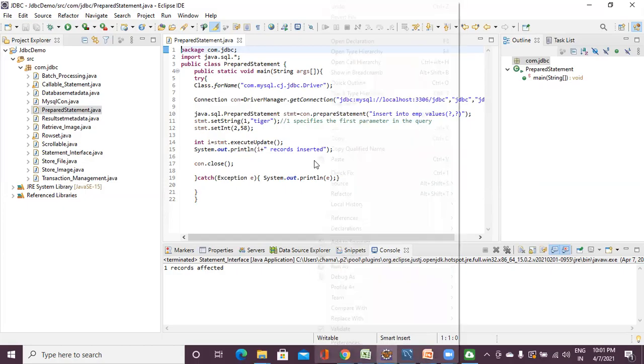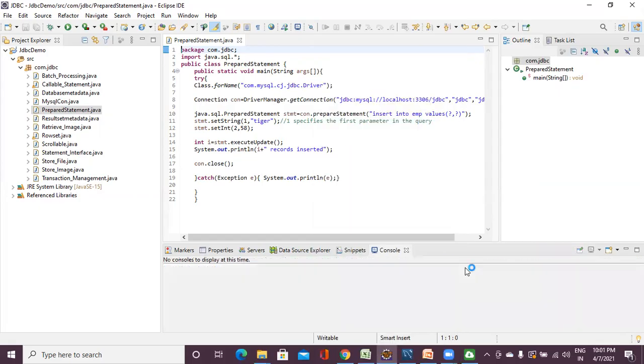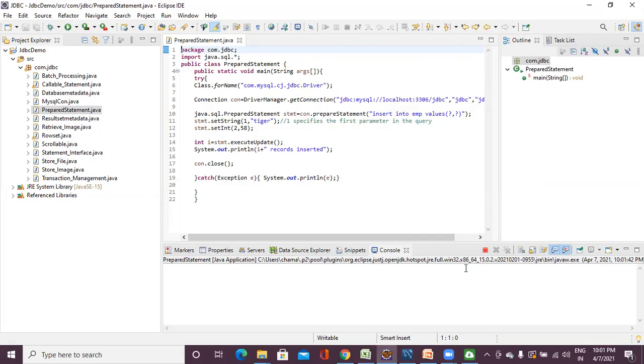So now I will run this program. So what is the result you will get?